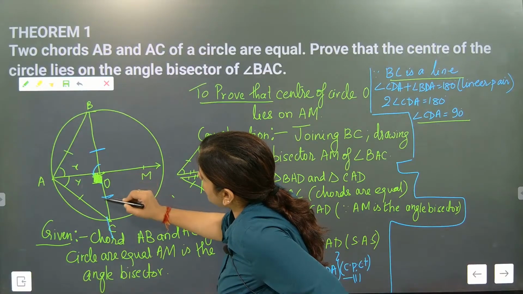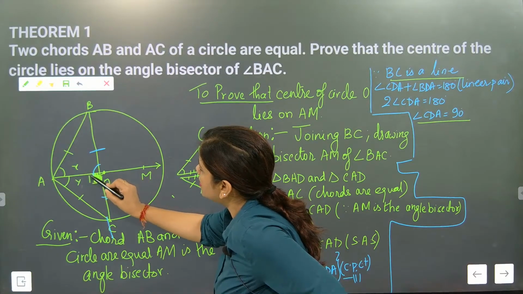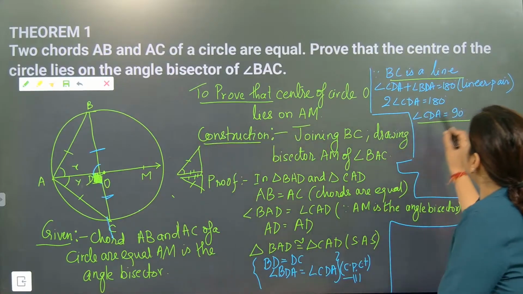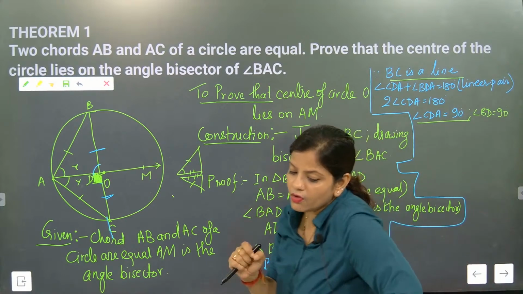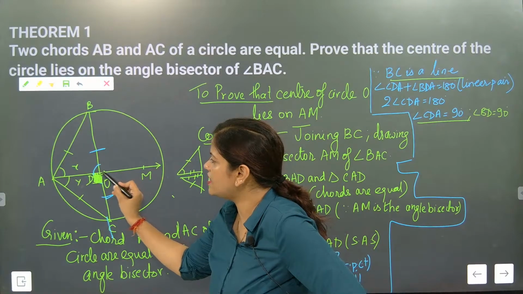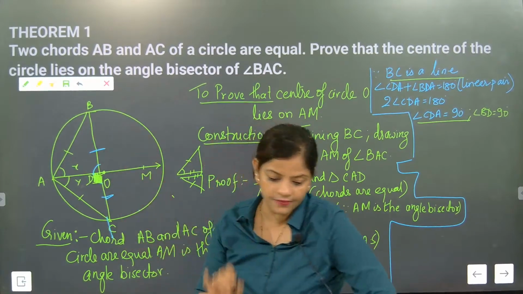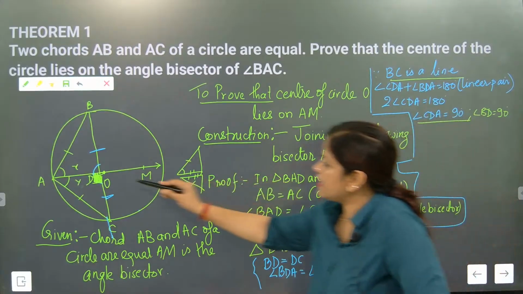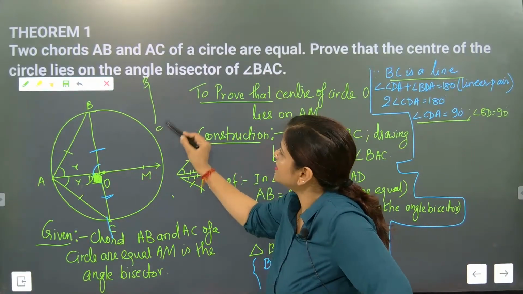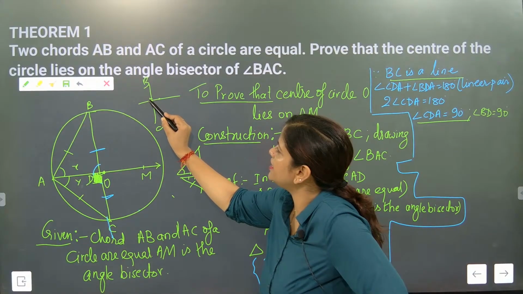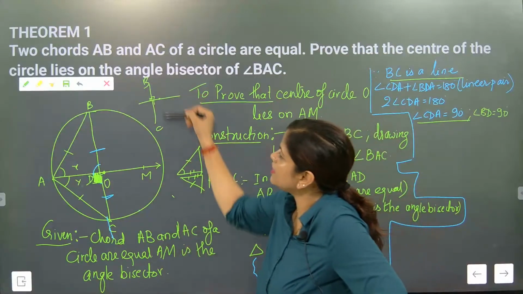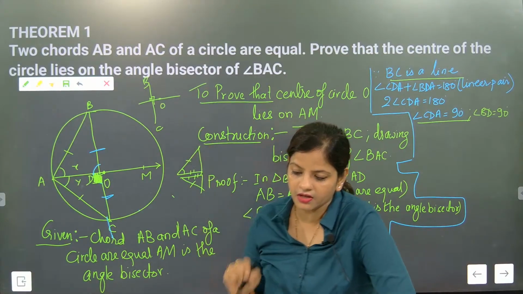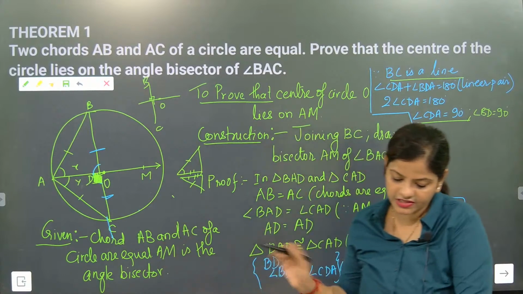O is the center of the circle. This D part is coming as 90 degrees, so if this is 90 degrees, then BDA also is 90 degrees. Both are 90 degrees, beta. And we know that a line drawn from the center of the circle to the chord is exactly 90 degrees. This is coming 90 degrees means this is exactly a chord and O is the center on the line. Then only it is 90 degrees, otherwise it is not possible.